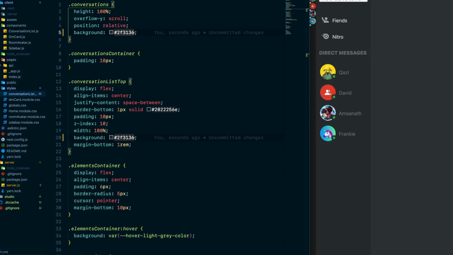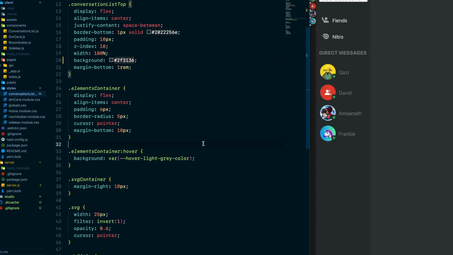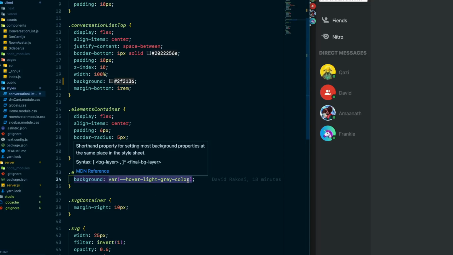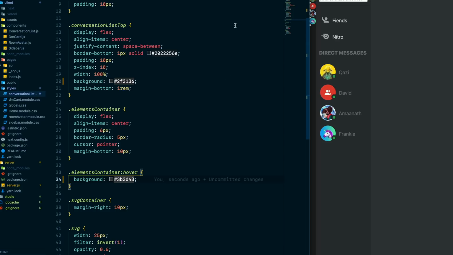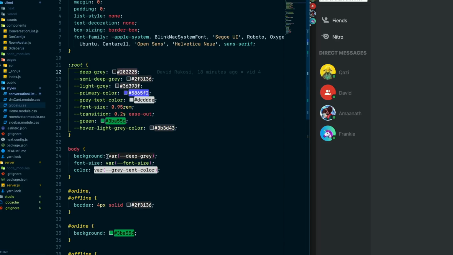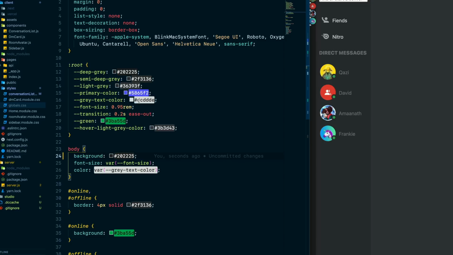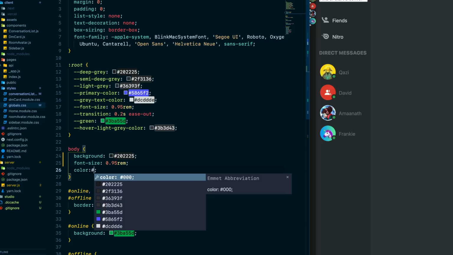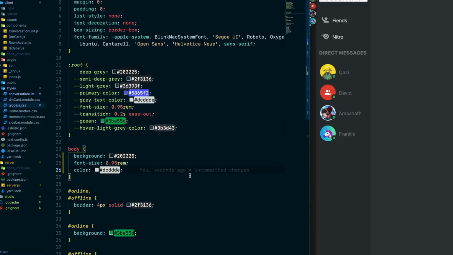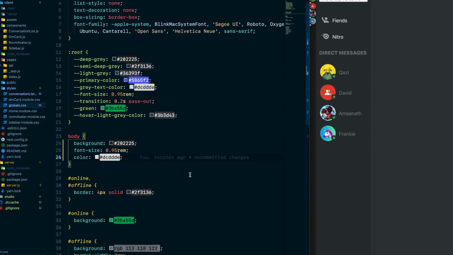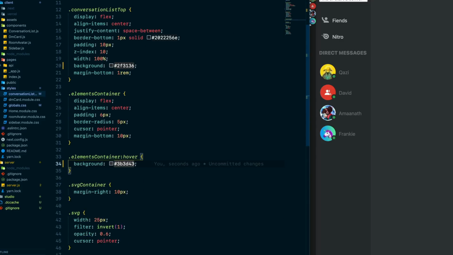Awesome. Next thing I want to do is I want to grab the hover color from here, right? And just copy that and change that variable of the elements container hover to this one. Beautiful. Next thing I want to do is grab this color, this nice deep gray and change the background of the body to that deep, right? And the font size, the ones over here. Basically, I'm going to be copying a lot of things from the root and changing a lot of the CSS variables back to this. Awesome. So that looks like it's done. No more CSS variables right there. And we should be good to go. So let's move on to the next part.